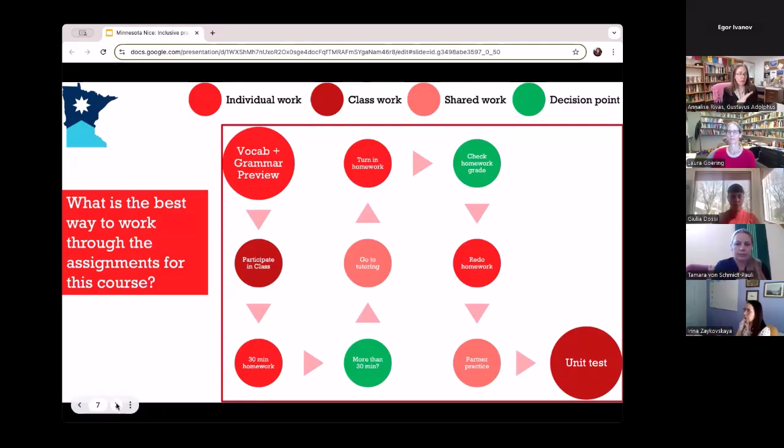So I give them this sort of infographic about whether they're doing individual work, class work, shared work, and when they need to be making decisions in their own learning, so that I am enabling students to reflect on and assess their own abilities at intermediary stages and not just at the exam, right? Because so many students feel that the exam, or any kind of assessment, is stressful, and they are unsure how prepared they are. So I've created this as a way to help them take ownership for their own proficiency checks. So we use the actual can-do statements as weekly checks, sometimes with a partner, sometimes individually.